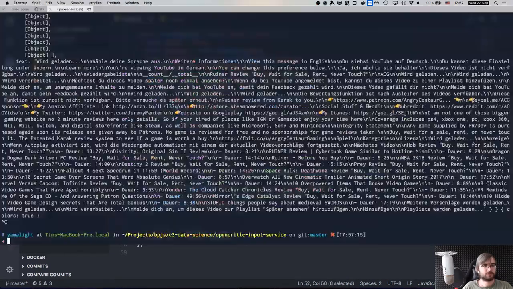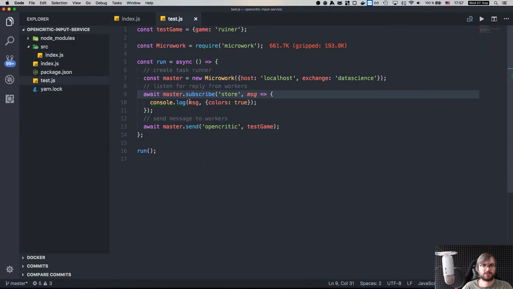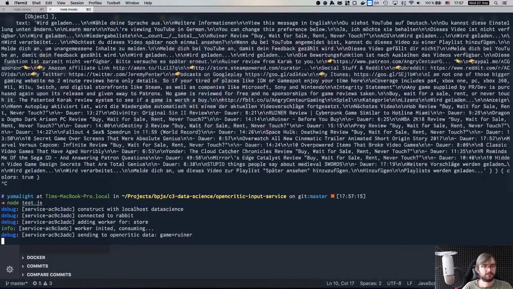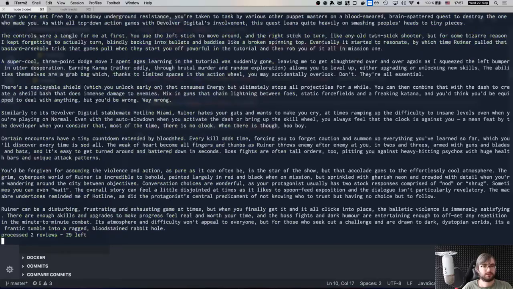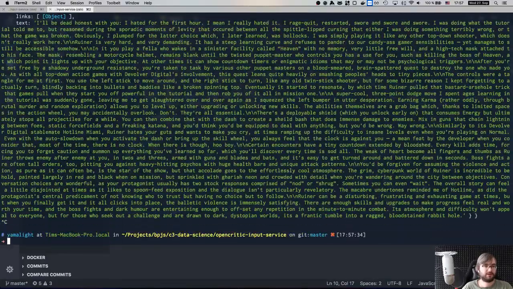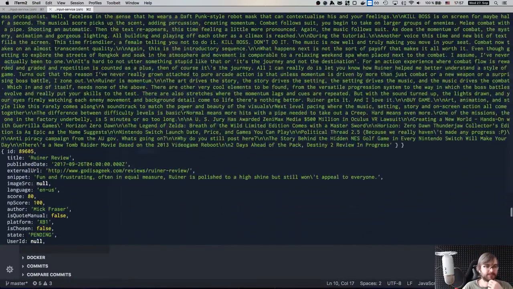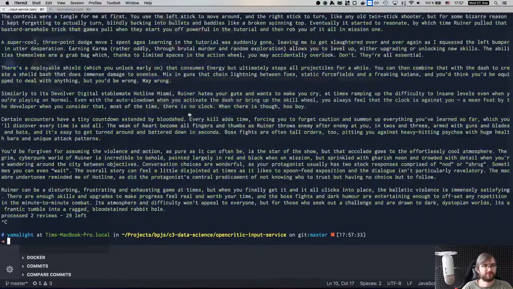I am using colors true incorrectly, it seems, or was it just the depth? I guess maybe just call it here. Try that. Okay, yeah, now we have the colors, now we have the object. So as you can see here, we're getting the response back, which works perfectly nice.